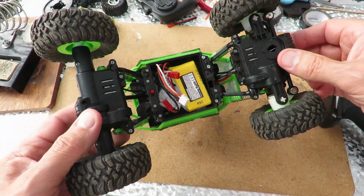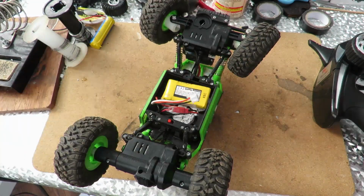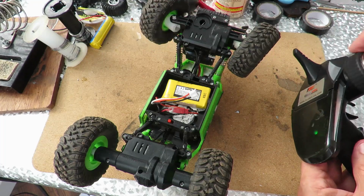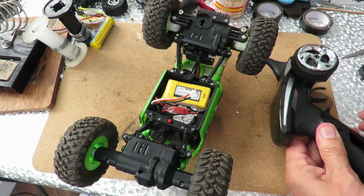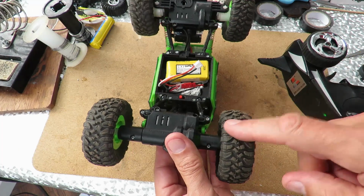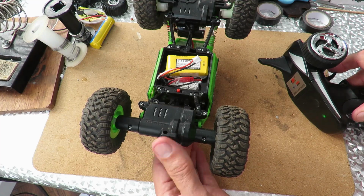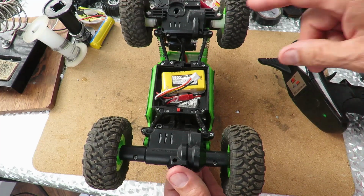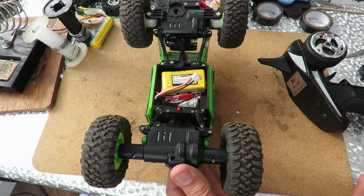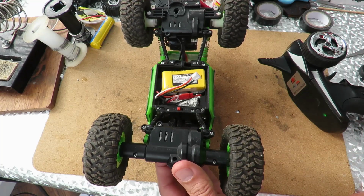Anyway, that's one problem. The other problem is, if we just connect it back up again, still got some power in there. Okay, steering still works, but no back motor. So instead of being four-wheel drive, it dropped to being three-wheel drive, that one and those two. And then, with a little bit more robust playing, we've burnt out the back motor.